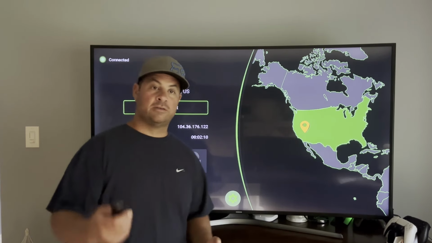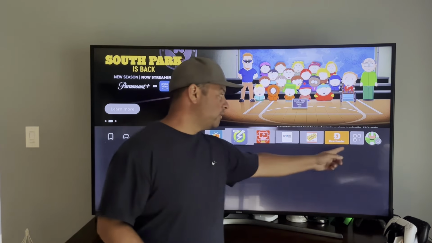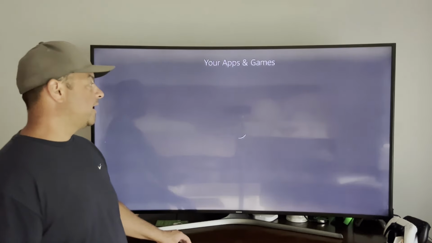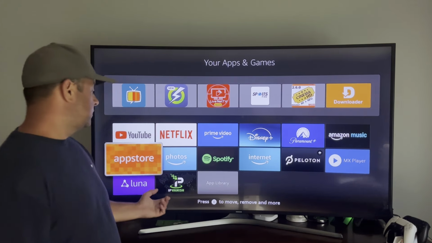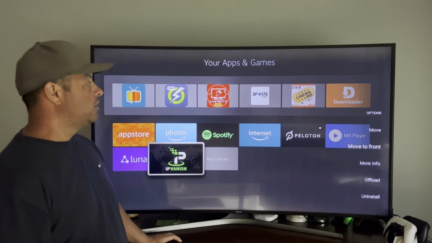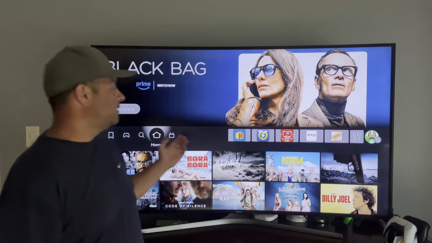And of course, IPVanish, where do we install it or where does it go? We go all the way to the three lines plus sign, click on that. IPVanish, one of the last things we installed. Down on the bottom, I'd say move to front and center.